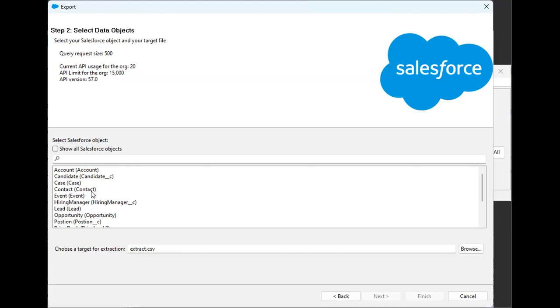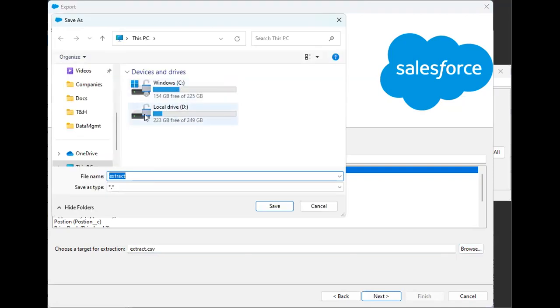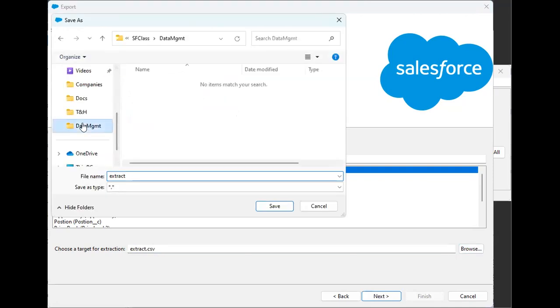Okay. So I'm going to select my account object. And here choose a target location. So you need to browse this particular location. I'm going to go with my folder which I have created, and I am doing extract operation.